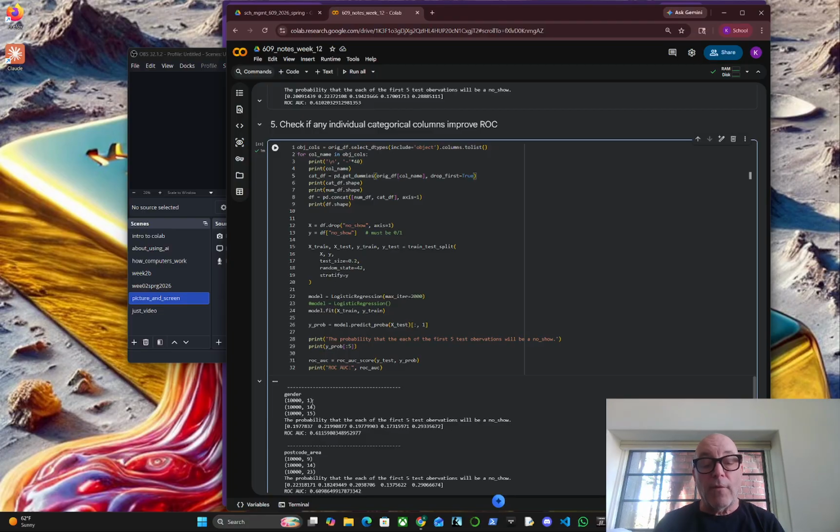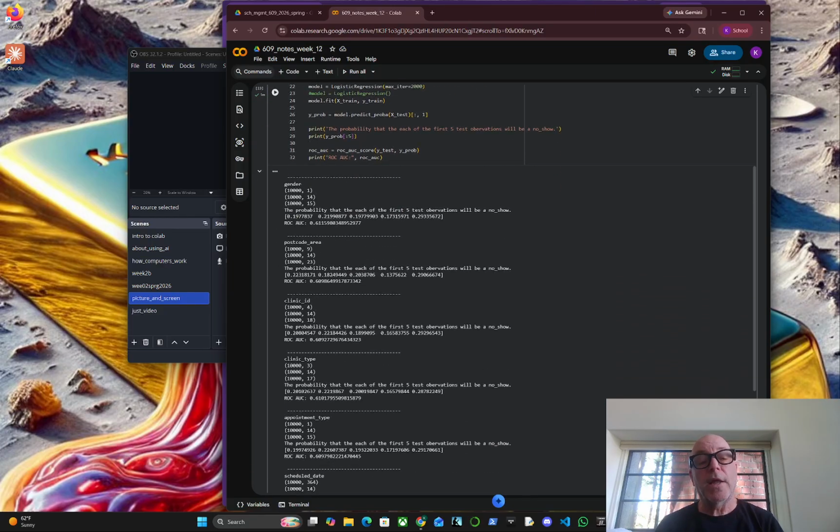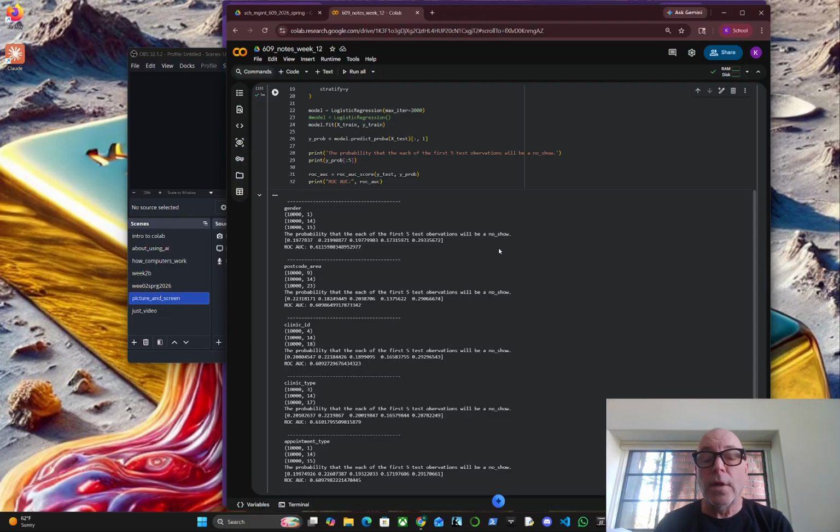And then for every one of these, I print the ROC. And so that's what you see in this. Let me scroll down a little to show you more of this output. And again, it's not really so much a class on stats, so you'd have to do some more analysis to see which of these you'd like. I have not even gone into saying, well, what if we took multiple categorical columns and combined them? I didn't really go that far in this example. I've taken one categorical column.